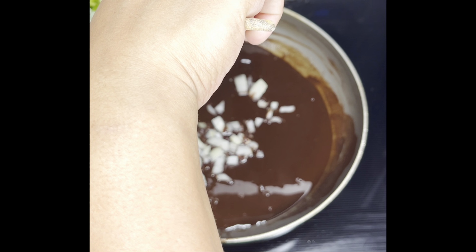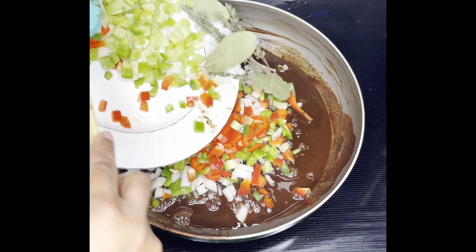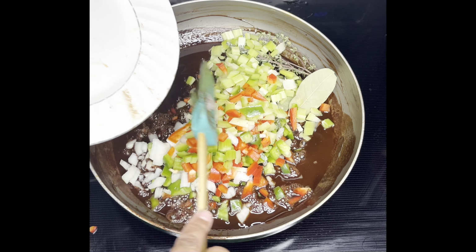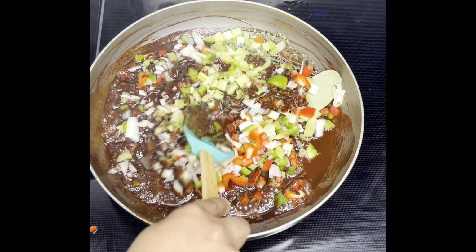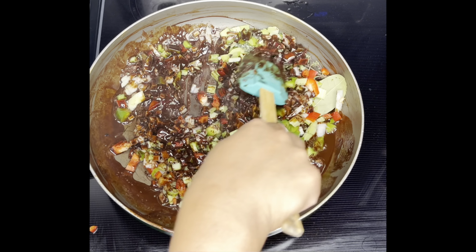Now, after it's done, I'm adding all the fresh veggies, all of them. And we're going to mix that with that roux. Again, the fire is still on medium low, guys. On medium low.